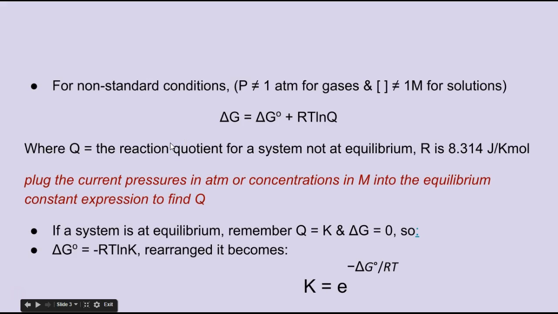All right, so I guess it all came in all at once, right in one shot. Okay, so let's look at what this says here. So every once in a while, well, actually more than every once in a while, we're not at standard conditions, so we're not able to use naught. And so when we find that delta G naught, we have to be able to adjust for, well, what if I'm not at 1 atmosphere pressure? Because honestly, most of the time, we're not going to have 1 atmosphere of partial pressure for a gas. We're going to have something else. Same thing with our solution concentrations. Many times we work with concentrations other than 1 molar. So we should be able to adjust for that.